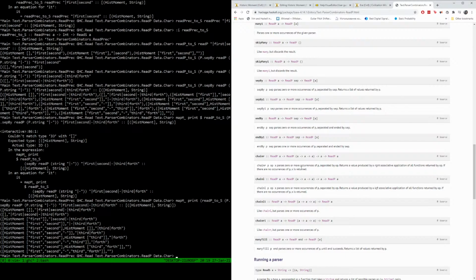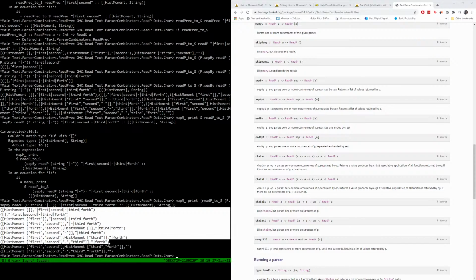Okay, end of file might help. So at least all of these parsers, except the last two, are useless. We can easily get rid of them by specifying that we have the end.